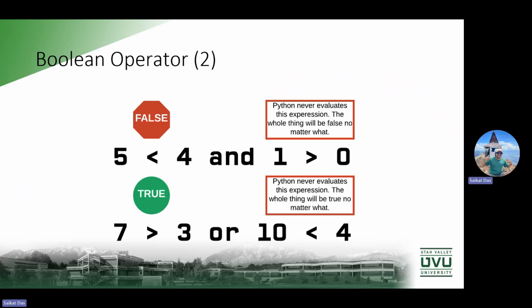So whenever you are evaluating those things by yourself in paper and pencil, you can follow this way, right? Well, if I have a true and OR, I don't need to worry about anything. It's a true. If it's a false and AND, I don't need to calculate the rest. It is false. Make sense?